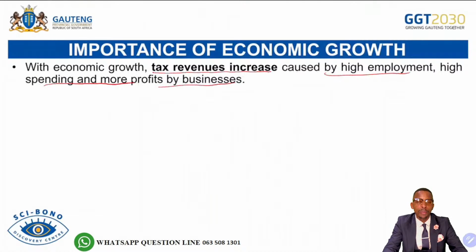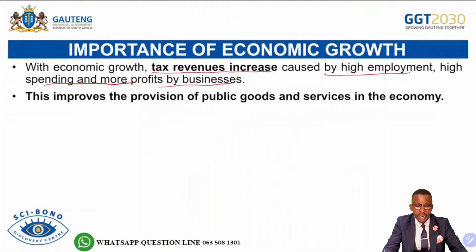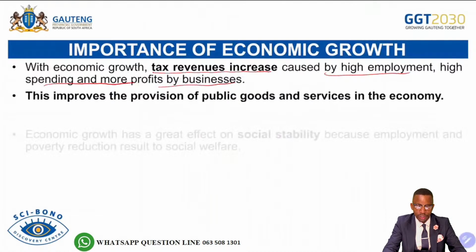So economic growth is important because it has an impact on the economy. It improves the provision of public goods and services. If there's economic growth, there will be more income available within the country, increasing the state's national income and allowing the government not to have budget constraints as it plans the new budget. So more money can be used to provide goods and services for the nation, known as public goods, which can be either community or collective goods.